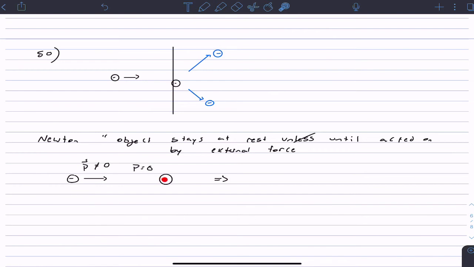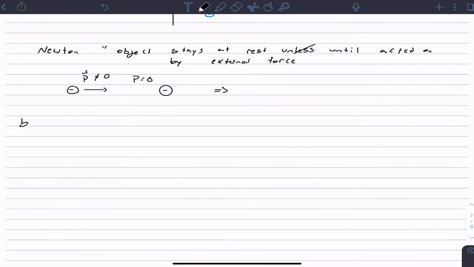And so if this were supermassive, compared to an electron, if it were like the size of a person or a car, obviously this electron would just bounce off and this would remain at rest. But as it is here, if this were billiard balls or anything remotely the same, this is going to take off in some direction. So no, it cannot remain stationary after the collision.